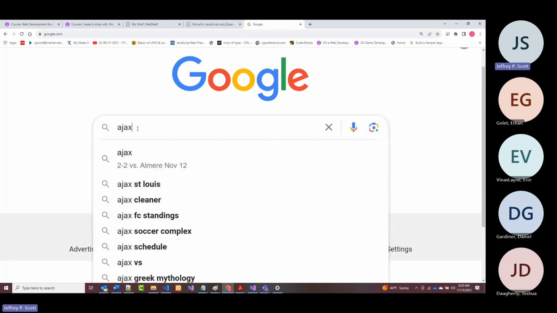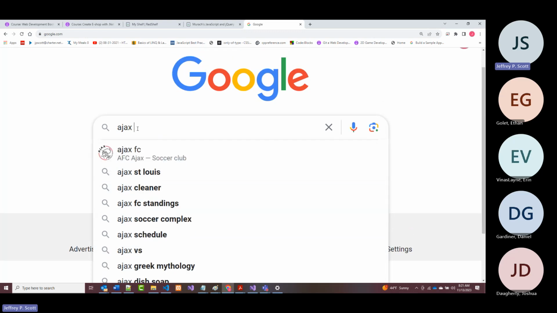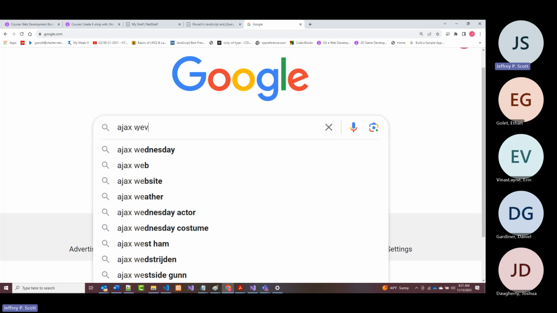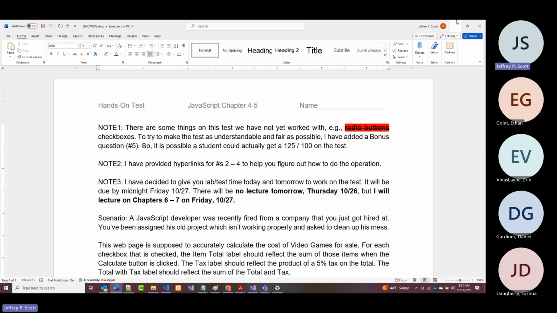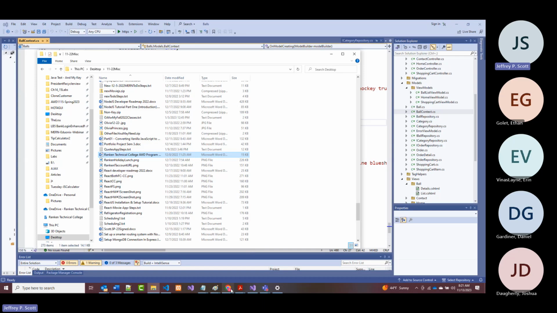But if I type this in with web, all right, then you'll notice how it changed every time in here. The whole page didn't change, just this part changed. And that is not the greatest example, but that is an example of the use of Ajax.